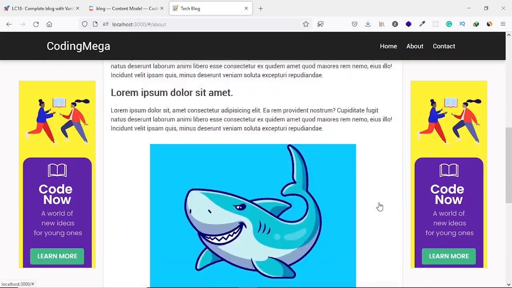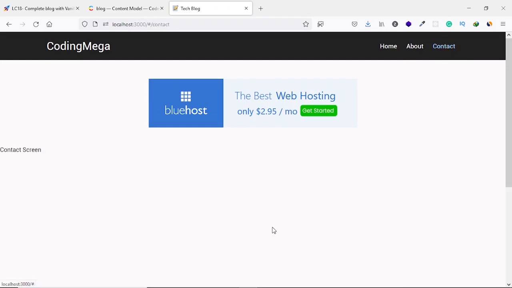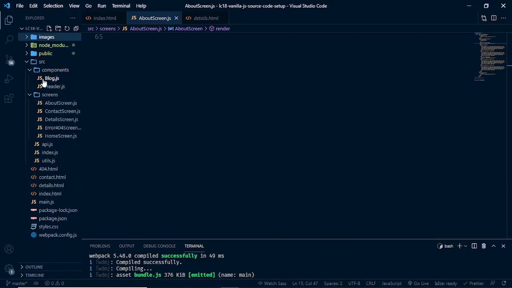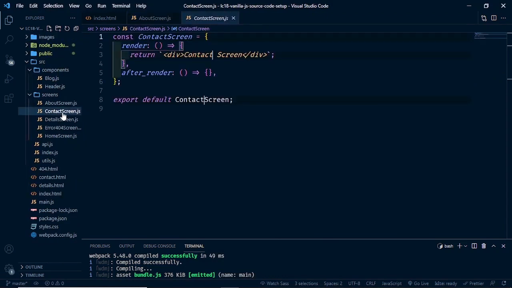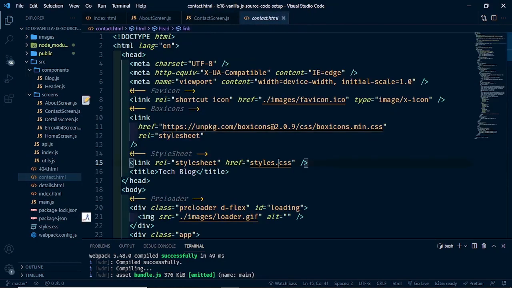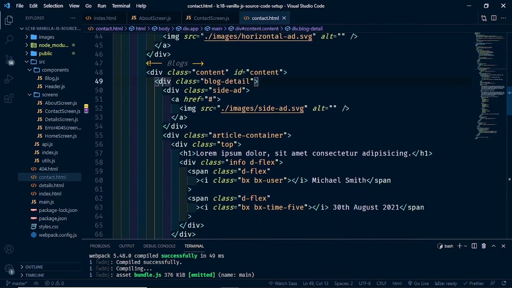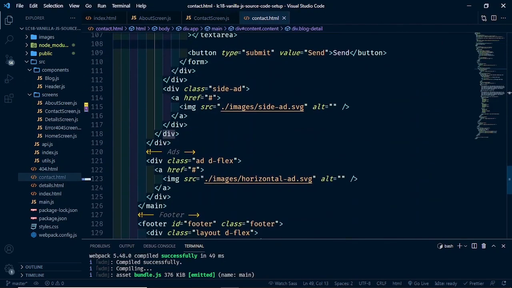Now it's left with the contact page. So let's go to our text editor, and let's open contact screen here. Then let's go to contact.html, and here we are going to copy everything within the content here.